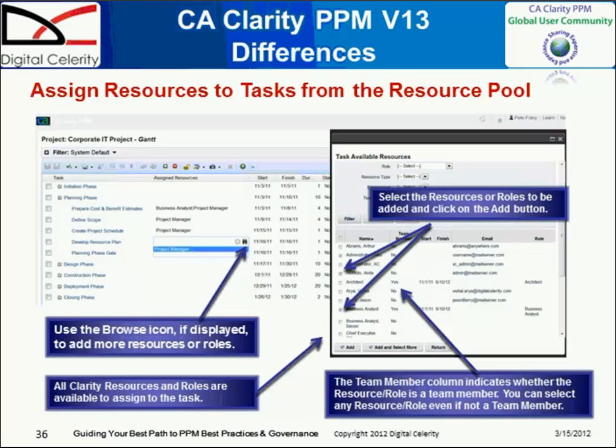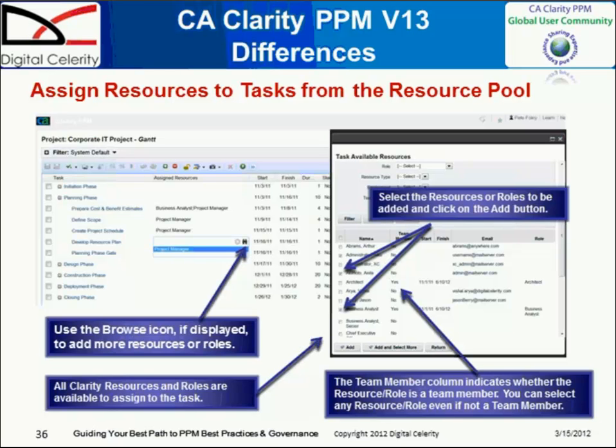I can lock a schedule. I can use it to create a baseline or update my cost totals. I can use it to just add new tasks or add existing sub-projects within the schedule. I can use my plus in the Gantt to basically open up different branches of the Gantt chart. I can add new fields to the Gantt chart by using the configure button, just like I could with any other list page within the tool.